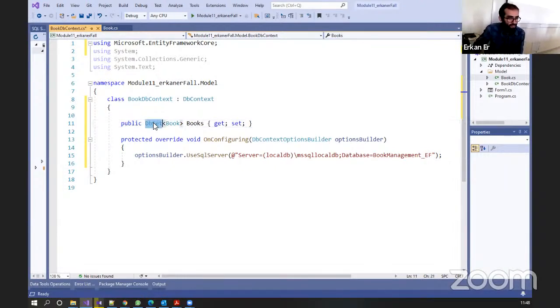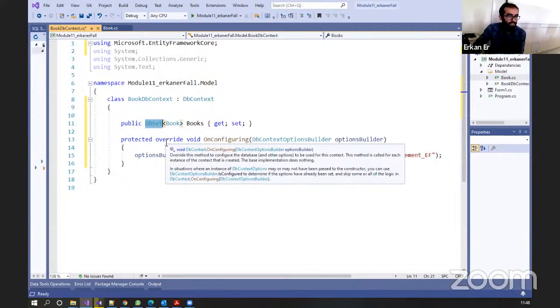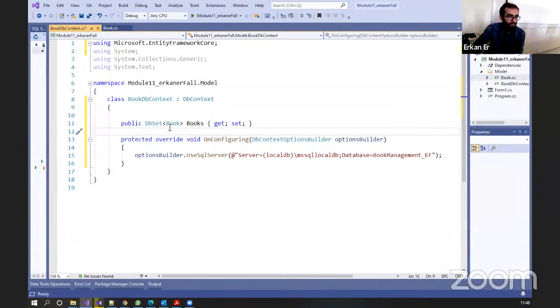Using this DbSet type, we create a proxy for our Book class. This is going to create a Books table in the database, and we are communicating this to Entity Framework using this definition in the BookDbContext file.